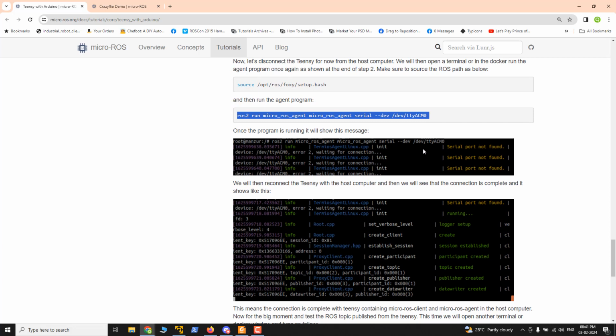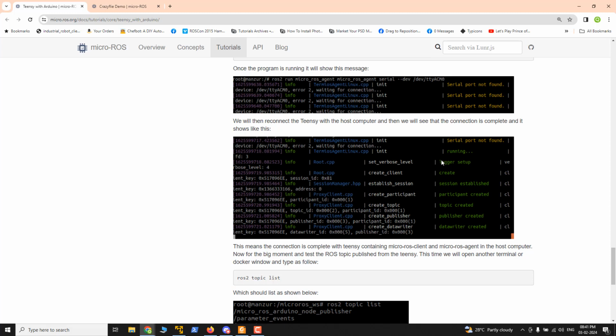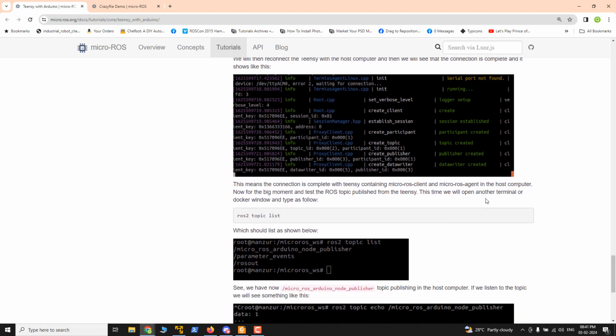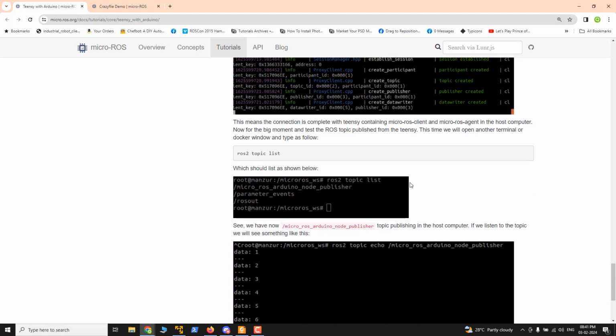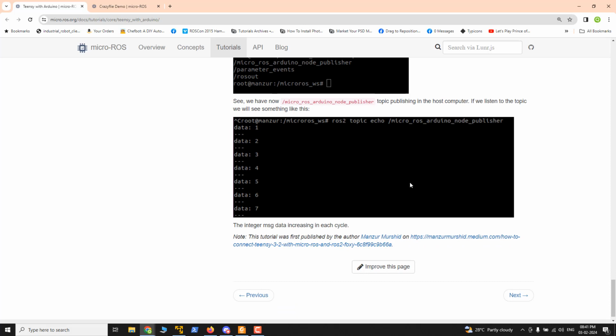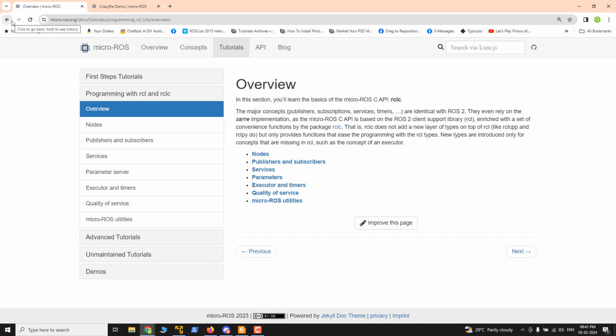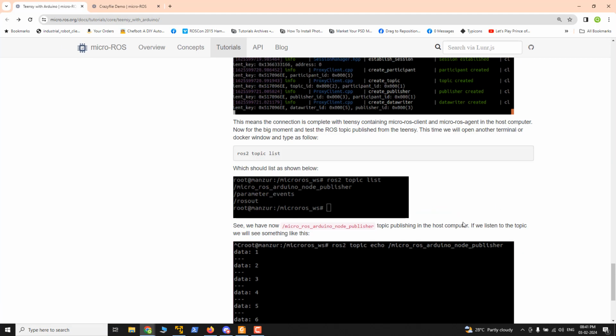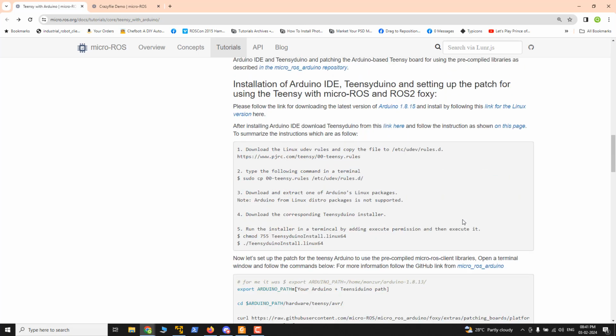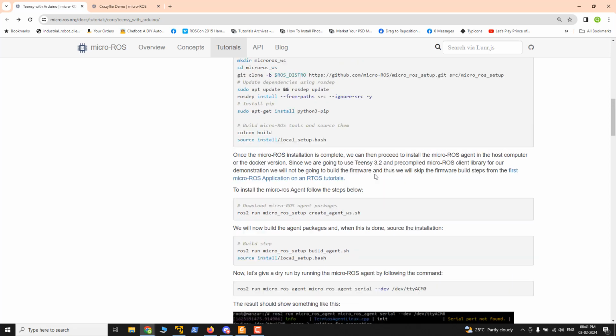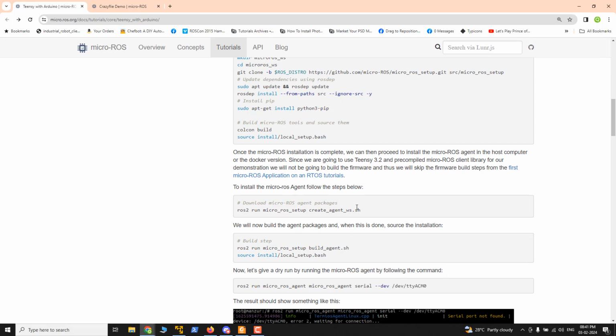After burning, connect the Teensy to the computer and run the agent. Once you start this agent, it complains that the serial port is not found or something, but when you connect it, you can see it detects all this stuff. And then if you run ros topic list from your PC, you are able to see the topics. So it's very simple. If you know ROS serial Arduino, it will be easier for you. But from my experience, the difficulty is in setting things up in Docker, and also the permission issue, all this stuff.